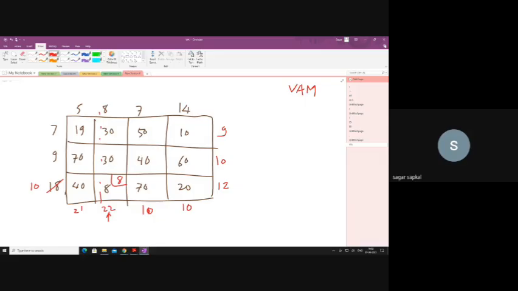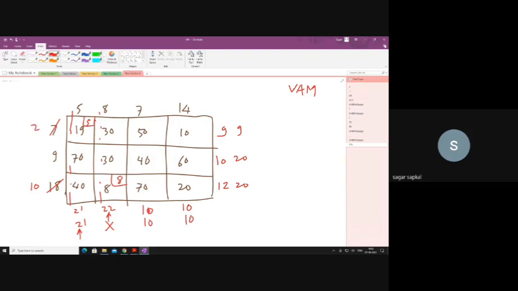Now next, again find out the penalties by using the remaining values which are not crossed. The difference between 10 and 19 is 9, 60 and 40 is 20, 40 and 20 is 20. This will remain 10, this will remain 10, this will be crossed. This will be 21. Is it okay? Now choose the maximum penalty. 21 is the maximum. Choose the minimum cost cell, which is 19. Make the maximum possible allocation, that is 5. Cross out whether the column gets satisfied or the row gets satisfied.